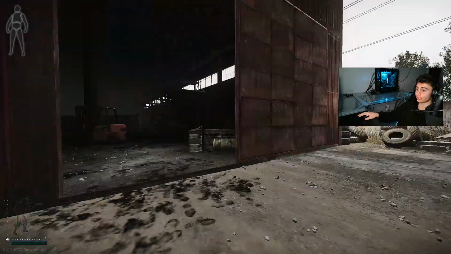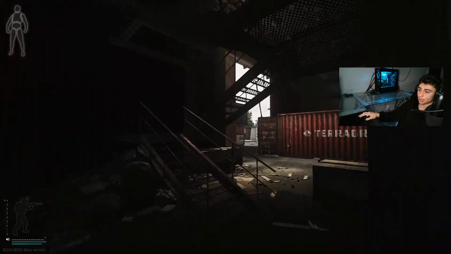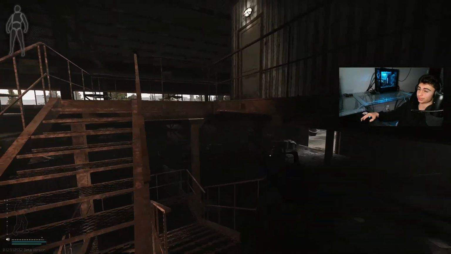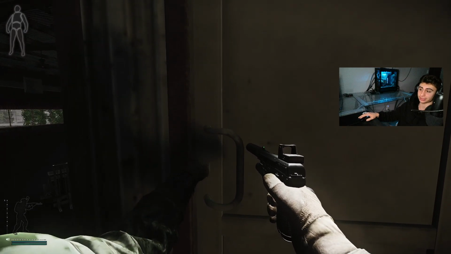So let's talk about how we can farm GPUs at Big Red. If we go up these stairs right here, we're going to be needing the customs office key. Now, the customs office key, as of right now, does cost around 10k rubles on the flea market, but it does cost more early wipe because it's needed for quests.